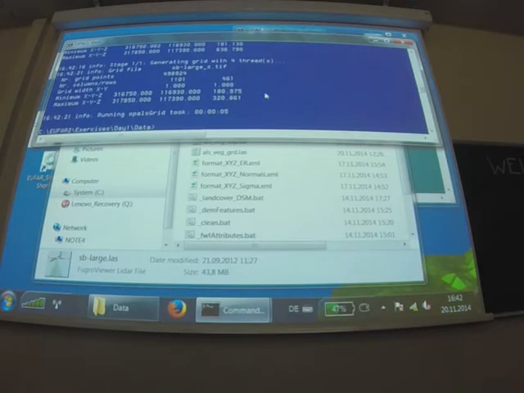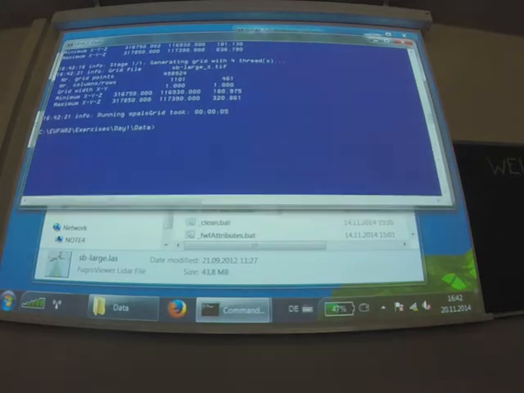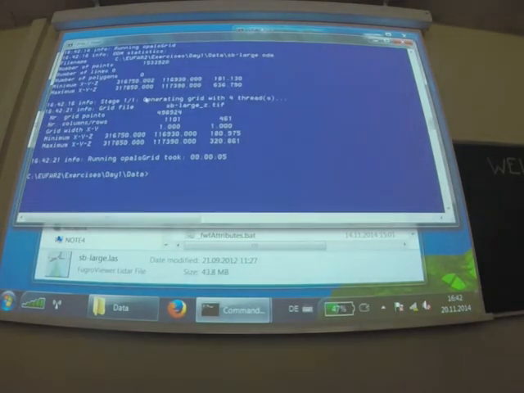So what you see now is statistics of our input file format. We used this from the info as well, already. Then we had the info for the generation of the grid, which was actually carried out with four threads. So apparently my machine has four cores. I don't know how it is in your case. Probably it was only 2. So if you don't specify it explicitly, the program uses as many cores as there are available on your machine.